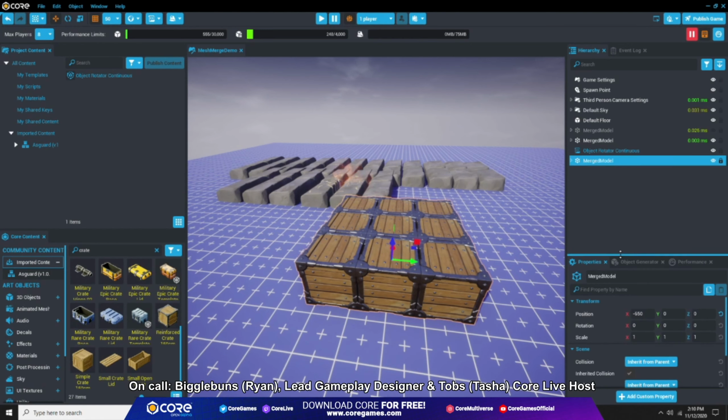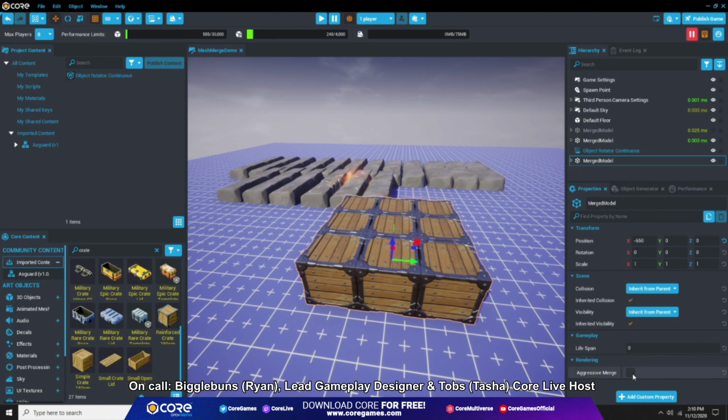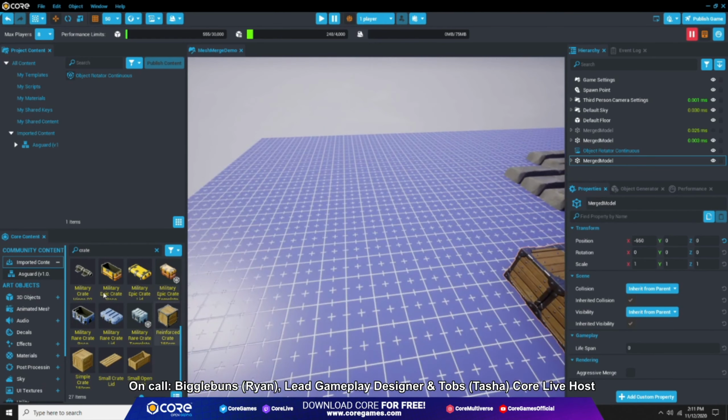So there's only one option that you have on the merge model, and that is this option for aggressive merge. Here the tooltip says it ignores the gameplay and rendering settings applied on the objects, uses default settings to merge. So I would typically recommend using the default setting, which is the non-aggressive merge. Aggressive merge is kind of like an advanced option, but I'll explain when you would use it and what it is. The default setting of the passive merge is going to do its best to maintain any settings that you have individually selected for the objects.